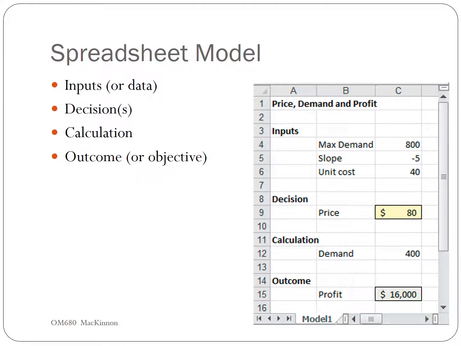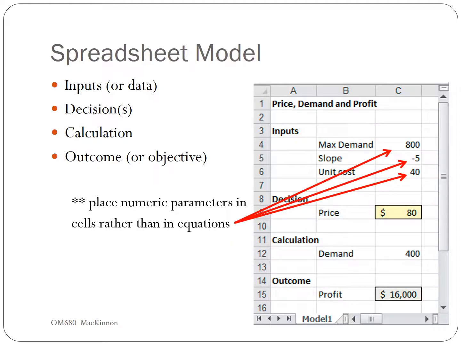So here is the spreadsheet model for our example. We have our inputs. Again, you could call them data, you could call them parameters. I prefer to call it data. I'm following the book here, but he's not always consistent in the form that he follows either. So I'm going to ask that you use data instead of inputs, decisions, calculations, and outcomes. And again, as we go along, we're going to require you to call this the objective.